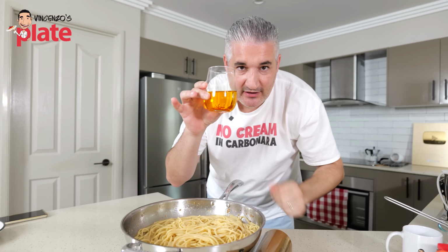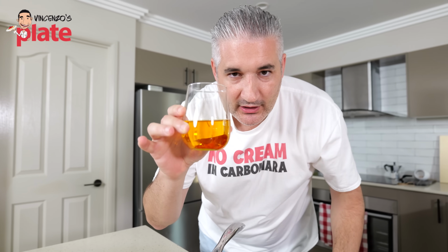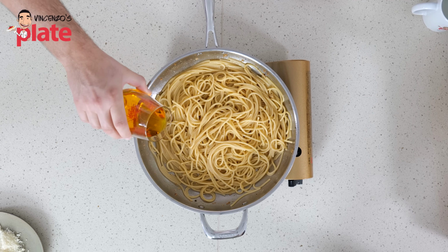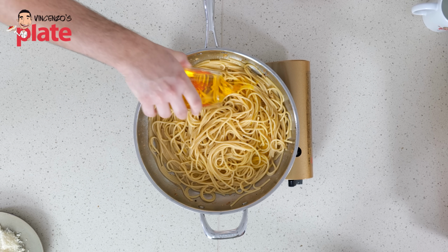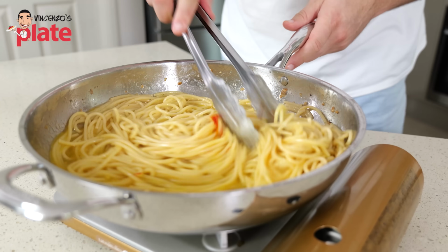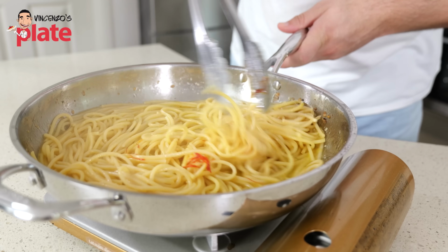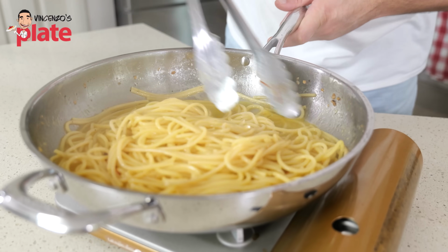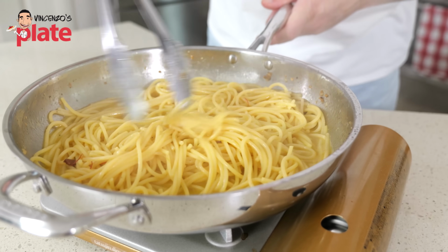Look how beautiful the color of saffron is. The more you keep the saffron in the water, the better it gets. Now let's put the saffron in. We'll put all the saffron in. And stir. I want the spaghetti to become orange, to get a beautiful saffron color.